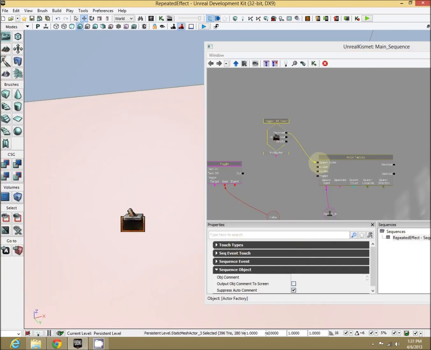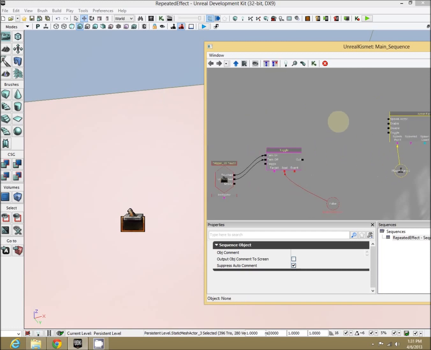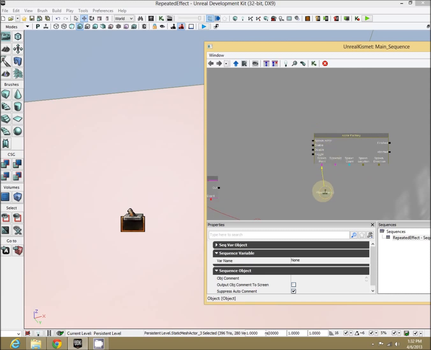Awesome. So my effect works, which is a very good thing to start with, because you want to make sure that your effect is working independently before you start having it occur over and over again. So now what we want to do is create an infinite loop of Kismet nodes that are constantly checking to see if we should be spawning, causing this effect. So in our case, spawning a little red cube.